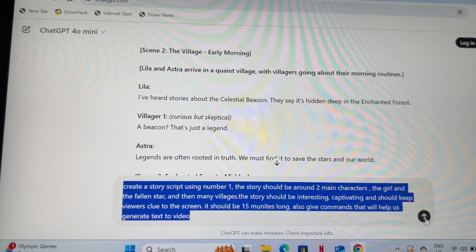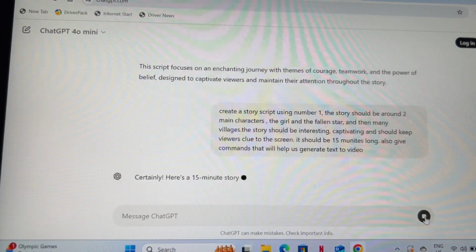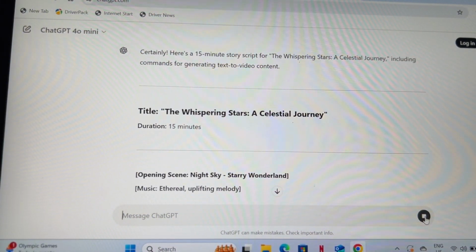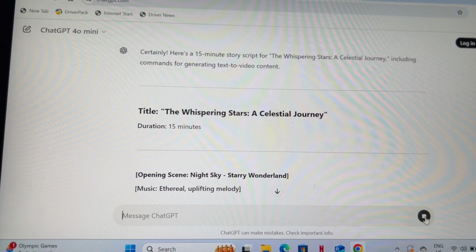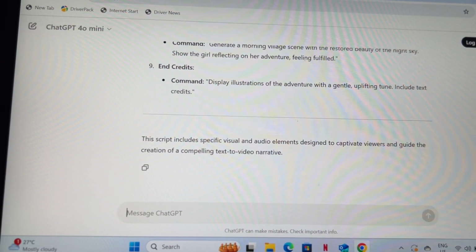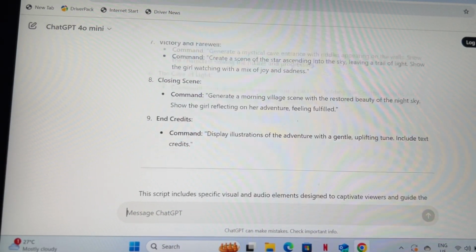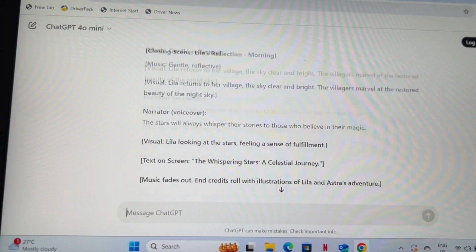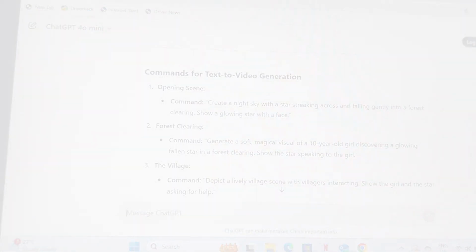So when you're done right here, you click right here and ChatGPT is going to give us commands that we can generate our text to video. So let's go back and see the commands that ChatGPT has given us so that if we are comfortable with it, then we can go ahead. If not, we still have to give another command.